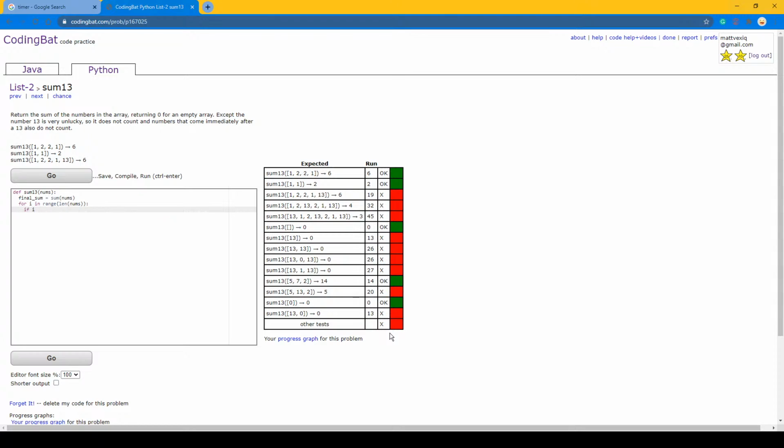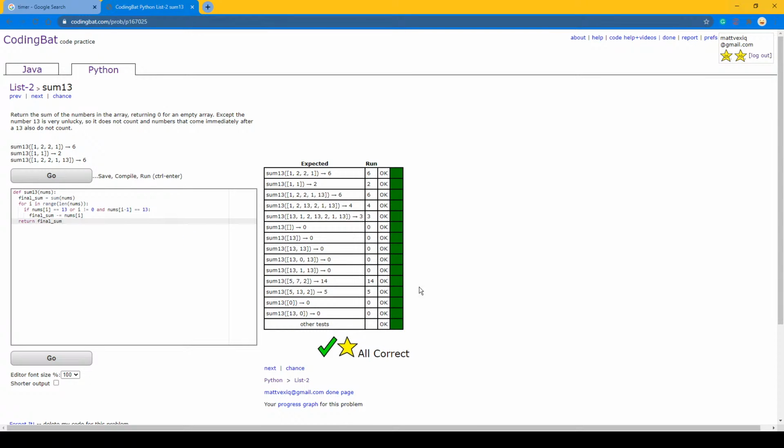Then if nums I is equal to 13, or I is not equal to 0 or 1, and nums I minus 1 is equal to 13, then what we can do is final sum minus or equal to, basically the opposite of plus or equal to, nums I. And we can return final sum. And as you see, we get all of the cases correct.